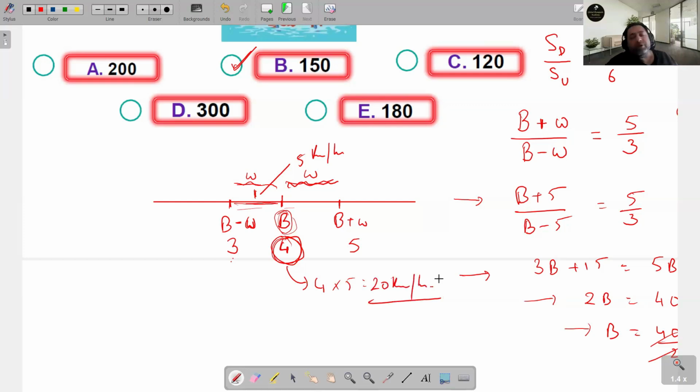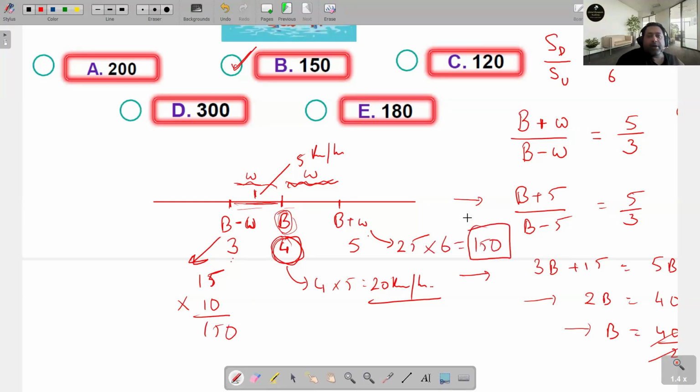And without using the equation, you found the still water boat speed. And therefore, you know this one over here is going to be 25. Okay, and this one over here is going to be 20 minus 5, which is 15. And then you can check 15 times 10 is also 150. And 25 times 6 is also 150. And that's about it. All right. So let's move on to the next question.